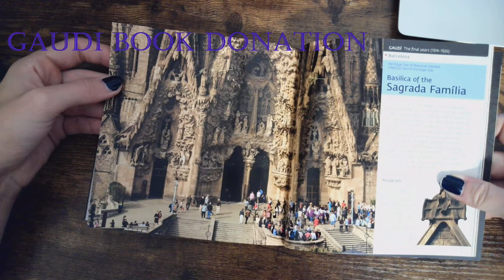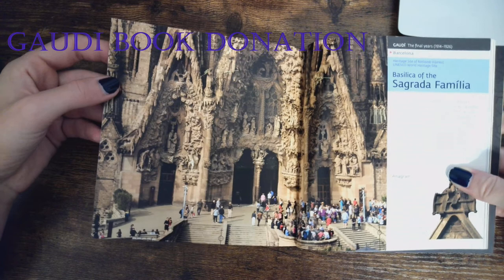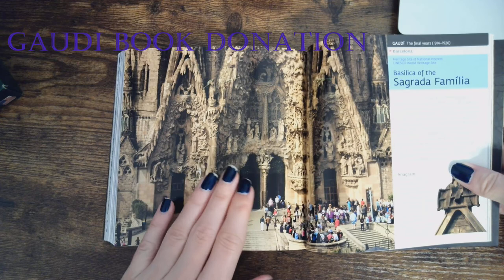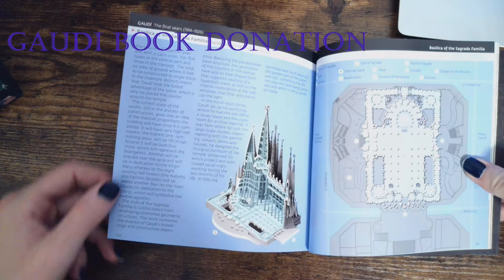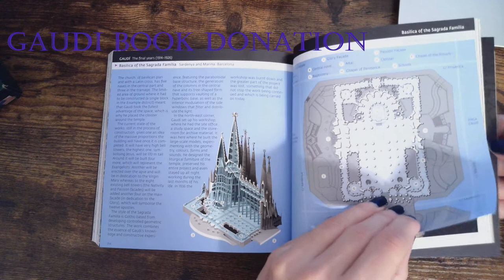So what that means is that I believe it is not finished. I believe this is one of the works that he was unable to finish in his life. If you notice, these are not paintings. These are actually carved out of stone or however he made them. So that obviously takes a very long time. Here's floor plans and stuff like that. Again, very complex. And this is obviously very tall. I wish it showed us the height in the charts.